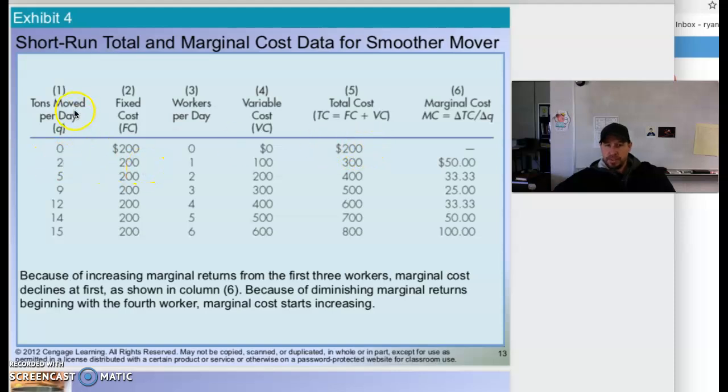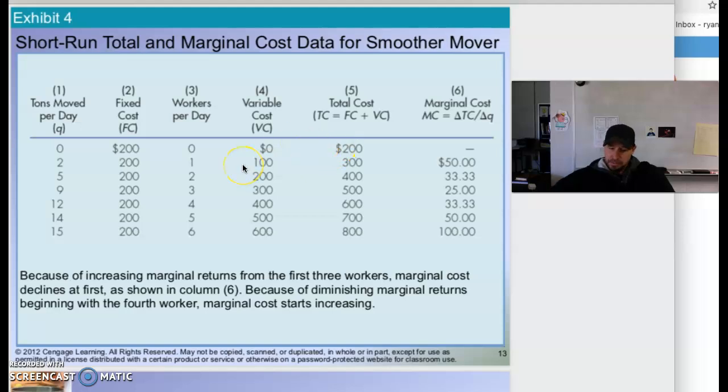When we employ that first unit of labor, so here's our first worker, and this is from that previous example in the previous video of the book, we get 2 units of output. Our marginal return is 2. What is our marginal cost? So what did we get from adding this unit of labor? So we're going to figure out the marginal cost of this output.